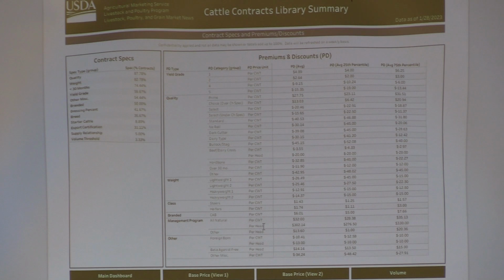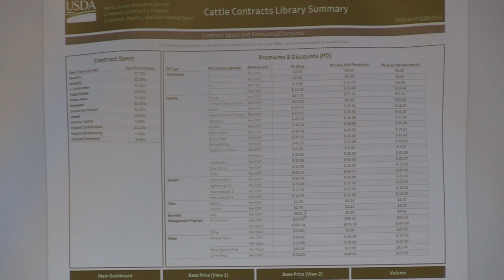And you see over on the right-hand side here it expands to show the average premium or discount applied to determine that base price. Again, the whole library, what you're viewing, is how do the packer and producer, through those agreements, get from a base price to the net price? The net price being the value that the producer gets, the check they receive. So that's what this library is really showing you, that these metrics are occurring within the contract.